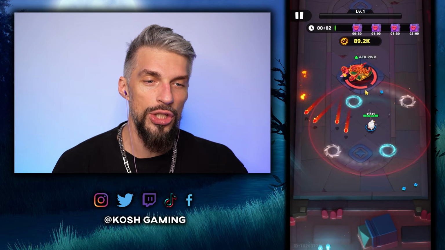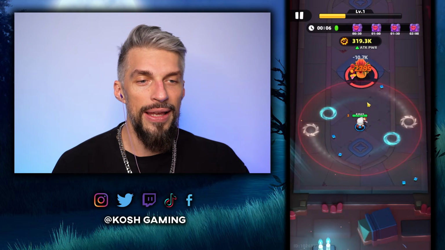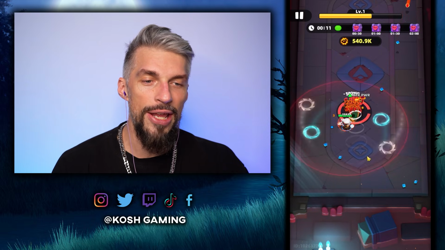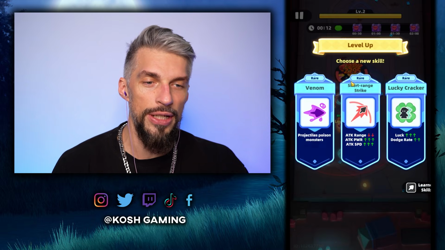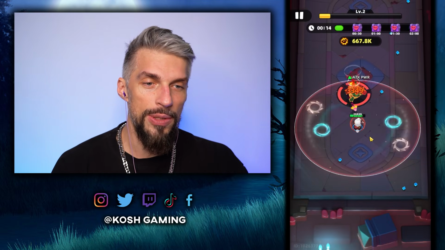So the thing with this boss, it shoots multiple projectiles, and the thing with those projectiles is that if you use the ranged build, you don't really need to move because they go right through you. And the second attack is usually a charge, which you would like to avoid though. So let's get the short range fight, and there we go.